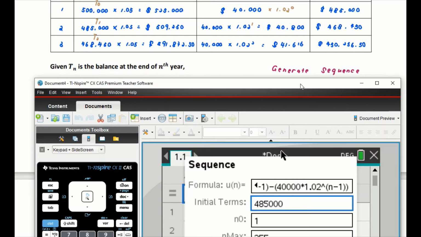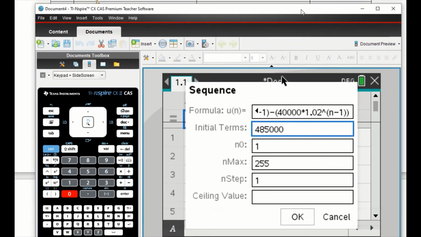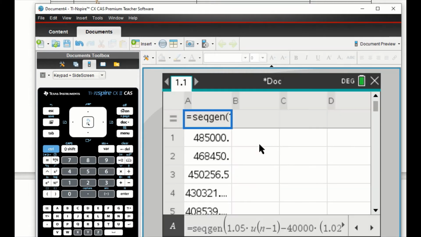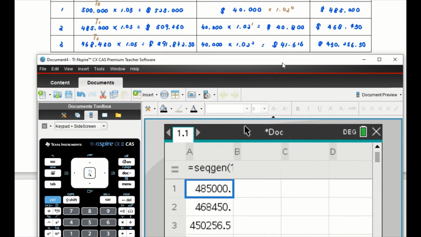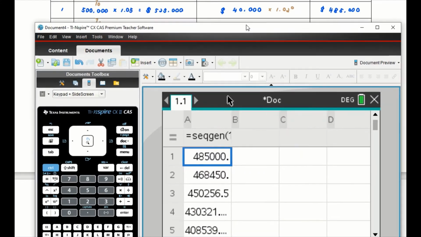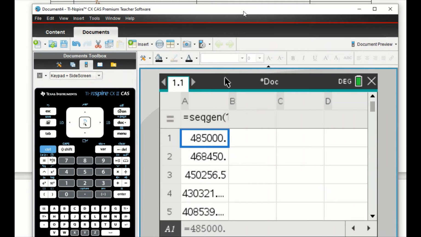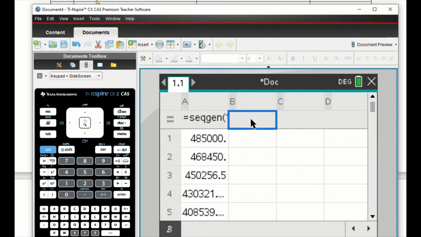Again, you can try to think about why you can't do it by writing down your sequence, then you'll have a better idea on that part. Later, when we look at the example, I'll explain it again as well. Then you'll be able to see the exact sequence you're having here: 468,540, then 450,256 and so on. So this is correct. Let me show you again, I'm just going to copy paste here.